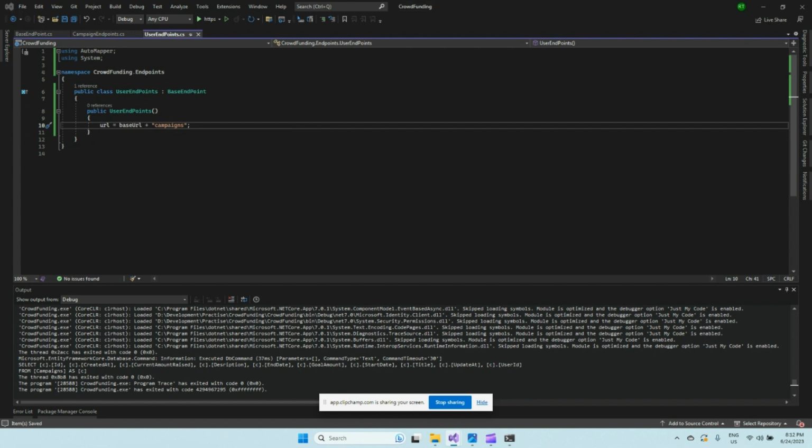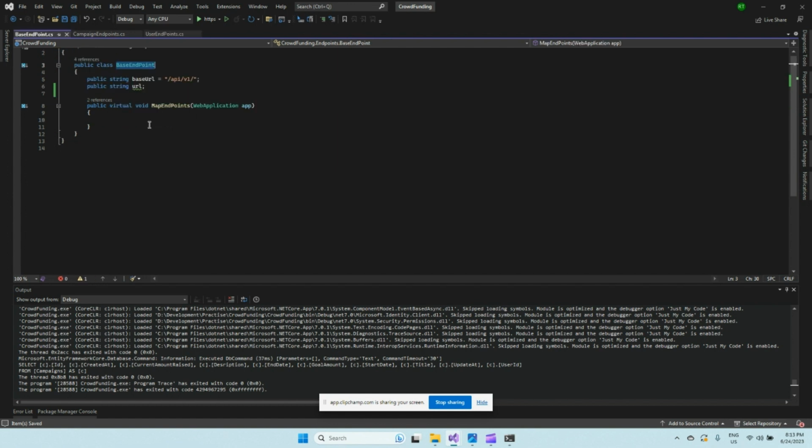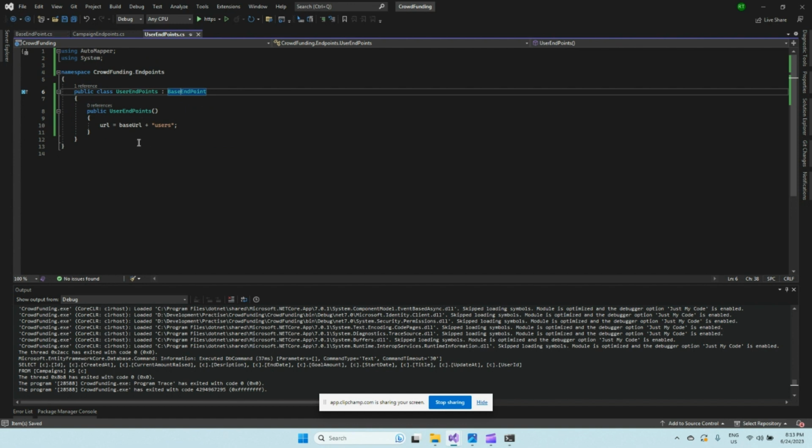So in the user endpoint, we need to change this campaign into users. So our base URL would be API slash v1 slash users. So this is going to be our base URL, and we need to override this.